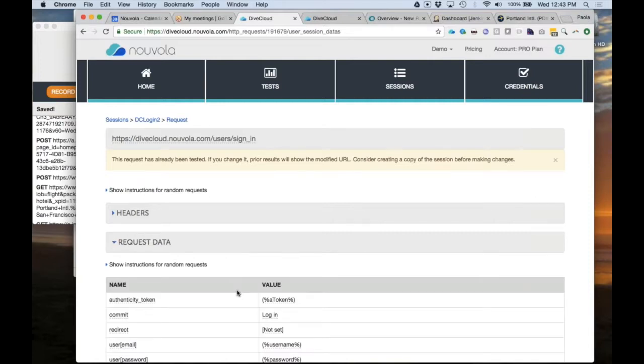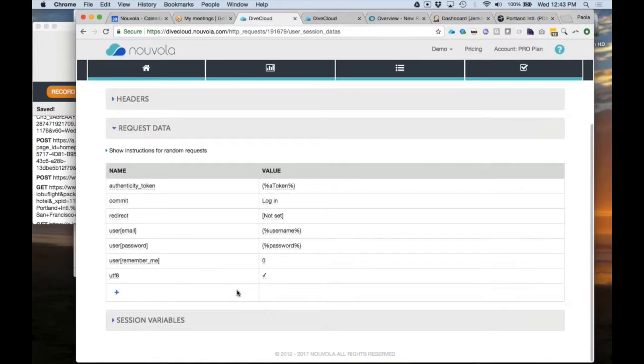So what you see here is that in the request data that are passed to the server, you get this token. And this token is the variable that we just captured from the value before. The variable that we created is global to the whole session, and so it can be used in any request that is associated to it.